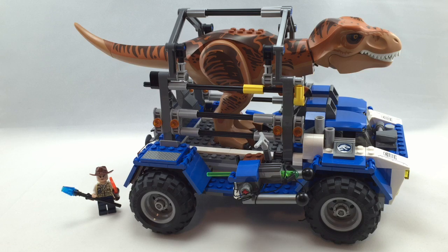So that's it for now, and I said I would tell you how I got this set on eBay. Basically, eBay has this new system where you pay a little bit of the eBay listing price each month, and that's what I did because it's so tempting to just pay like $20 to get this $70 set, which I should have been paying like $100 and something for. So that's why I got it. I usually don't buy new sets off of eBay, but since it was early, and I didn't have to pay too much, just a little bit each month, I was like, why not get this set?